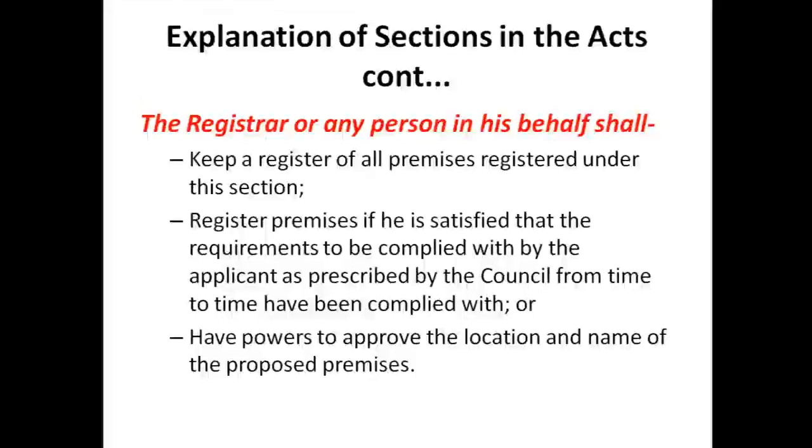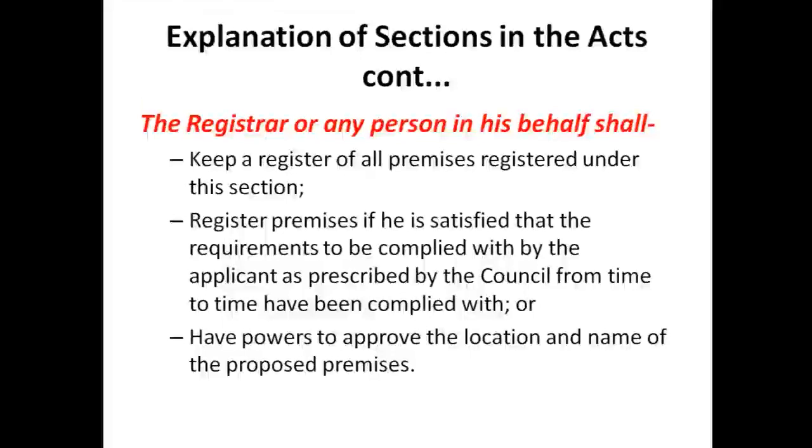Anafanya nini? Registrar keeps a register of all premises registered under this section. Registrar registers premises if he or she is satisfied that the requirements to be complied with by the applicants, as prescribed by the council from time to time, have been complied with, and has power to approve the location and name of the proposed premises.